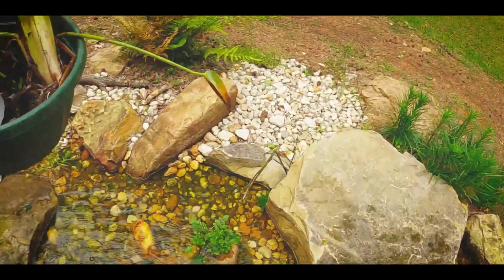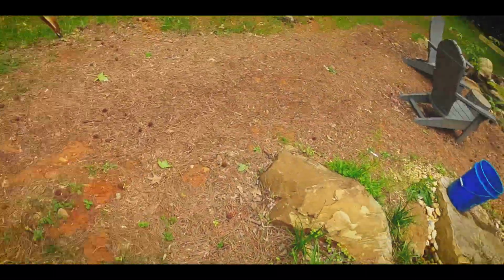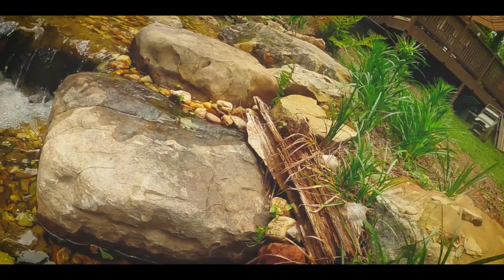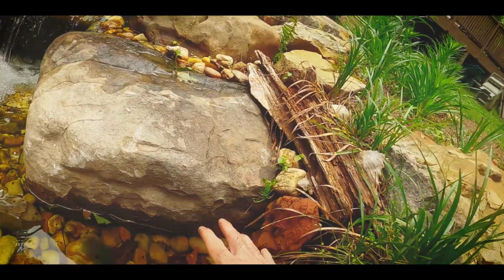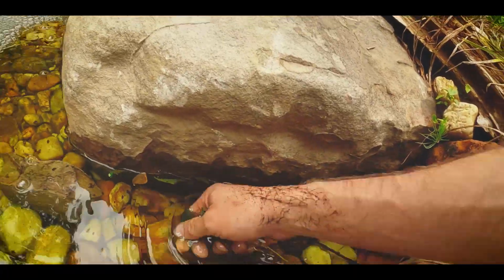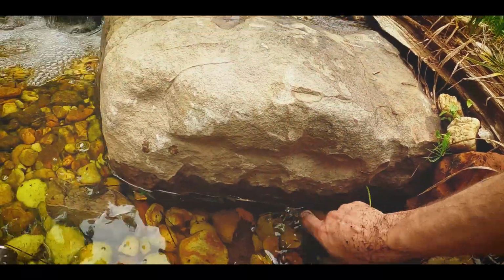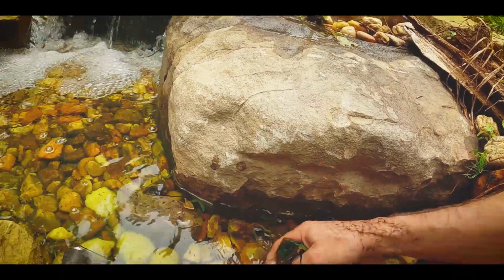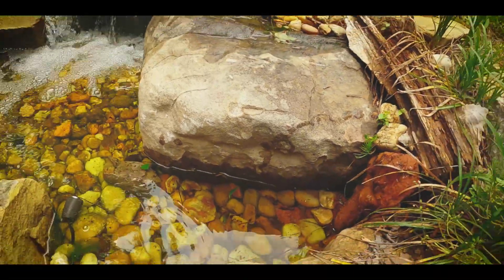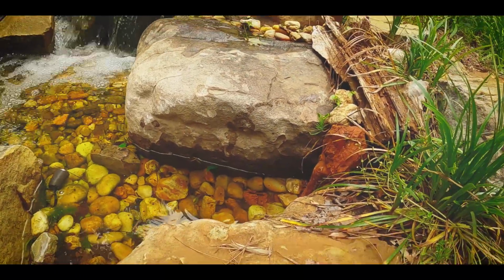Around this way. All right, so I have this little nook right here. There's kind of nothing going on here, so I want to put some plants in here. So first I'm going to grab some of these leaves. You can see there's a bunch of snails and stuff in here, so this is also going to give those snails a good place to hide and reproduce. So I just want to do a little bit of a clean out right here, and then we're going to find a good plant to go right there.